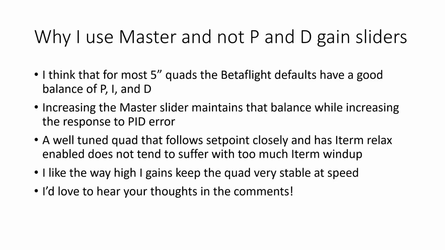A really well-tuned quad that follows setpoint closely and has I-term relax enabled, in my experience, does not tend to suffer too badly with I-term wind-up and associated overshooting. I also really like the way high I-gains keep the quad very stable at speed, and I don't feel I get that same feel with the default level of I in Betaflight. So on the AOS 5, for example, with the master slider at 2.0, I have twice as much I-gain as the default, and I really like the way that feels.